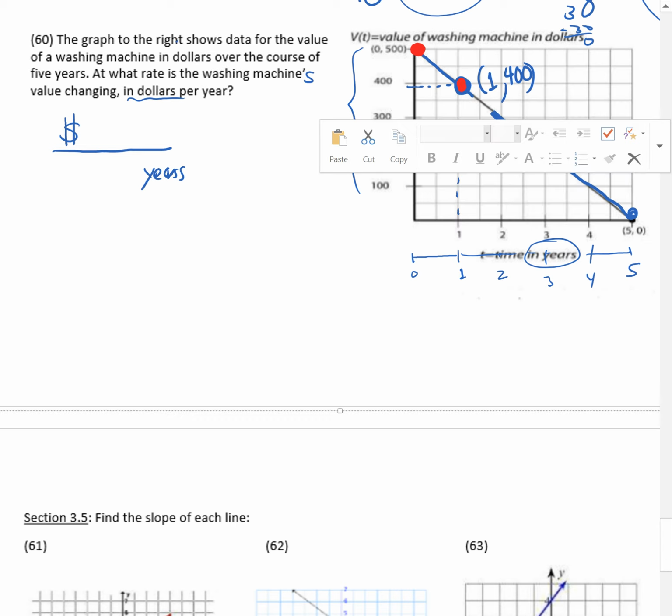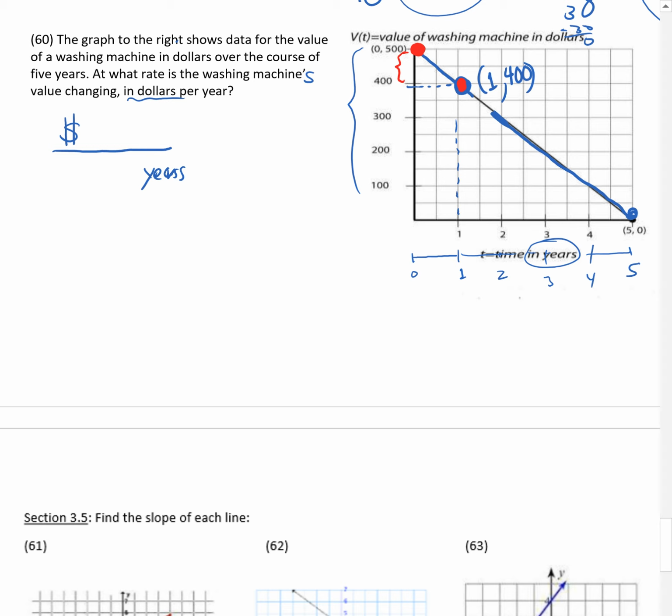So change in value is basically how far did it go from here to here. Well, the top point, its value was 500, and this bottom point, the value is 400. So it was a net change of $100. And then the horizontal change from here to here is how many years have passed. Notice this point was above 0, so that must be right when they bought the washing machine. The second point we chose was above 1. Only 1 year passed between the two. But if you had chosen a different point, say the one above 3, way down here, you're going to get the same rate as us. Your numbers may look different, but once you reduce your fraction, it'll be the same fraction as us.